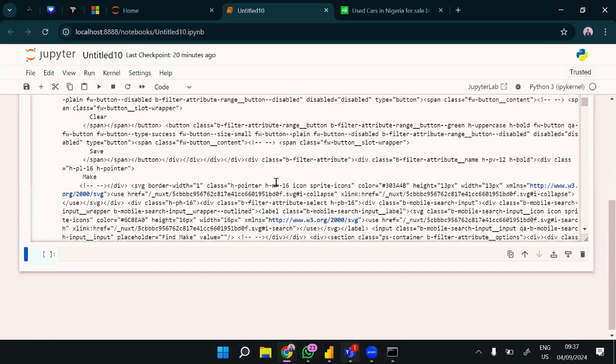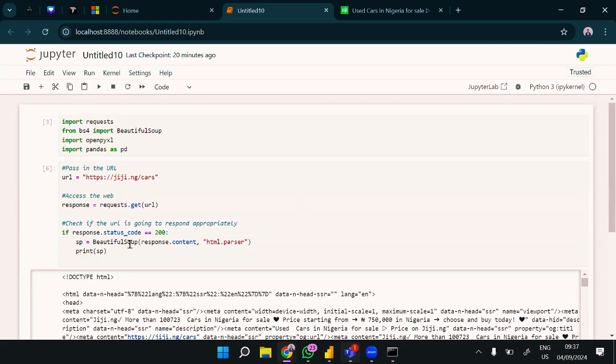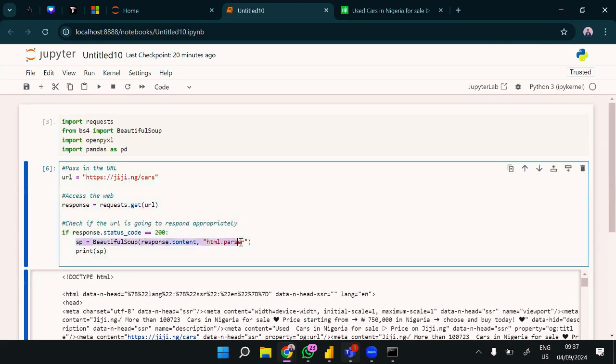So BeautifulSoup, using this line of code, has helped us extract every content of the URL we passed in, using this html.parser. There is another one, actually there are two, html.parser and another, I can't remember the name now.